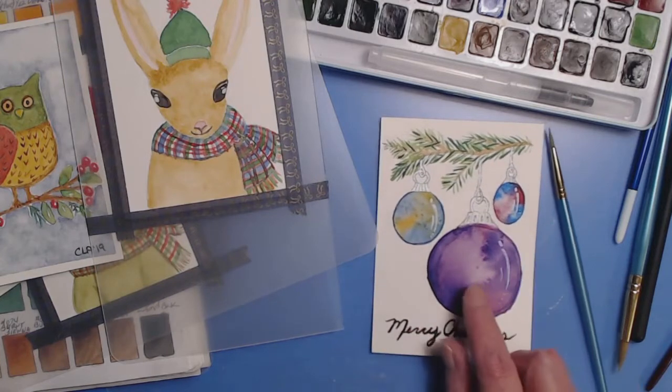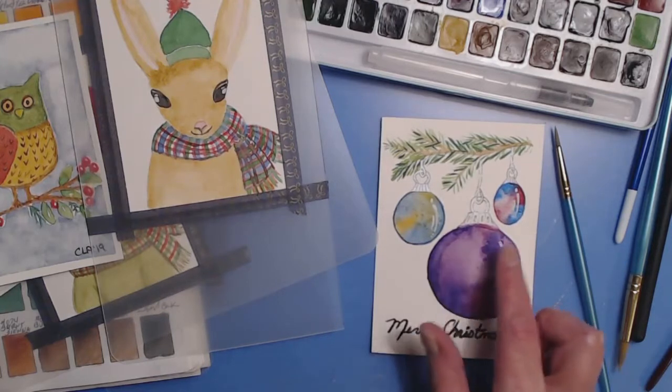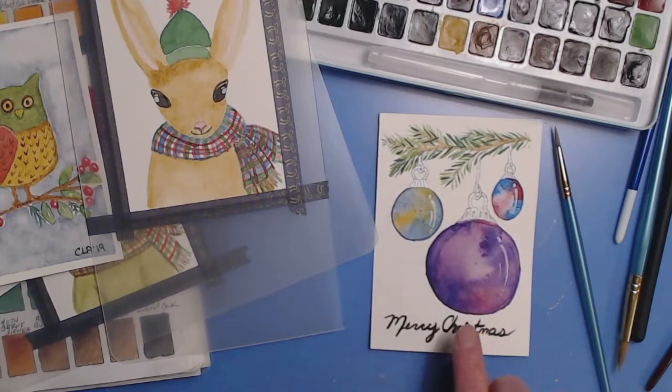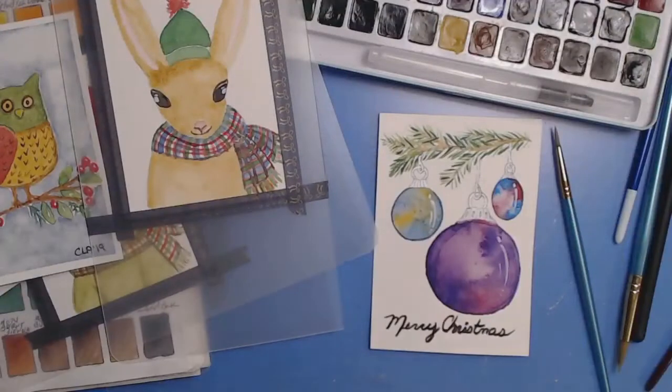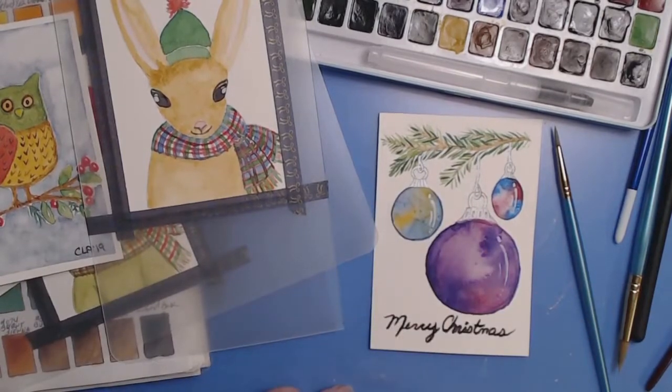I haven't decided yet whether or not I want to add any bling onto the ornaments themselves, but while I was at it, the package that Shara was sending arrived, and so I thought that I would open it. I promised her that I would do it and make a video about it. So give me a second to clean all of this up, and we'll do a happy mail. I'll be right back.